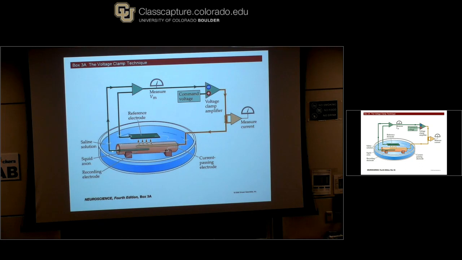And that means that whenever the voltage across the squid giant axon changes, they're going to compensate for it with some current until you return to the command voltage that they set. So they're going to clamp the voltage across the squid giant axon. By monitoring the measured current that they have to deliver to do that, they're going to be able to infer what current was flowing across the squid giant axon. So they just have to be able to do that quickly. And I'm going to try to draw this out for you.